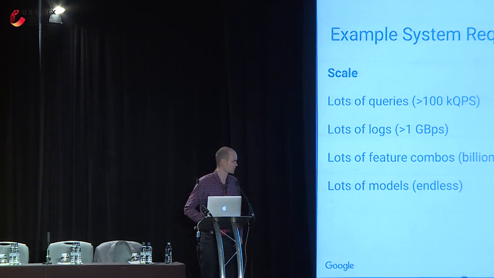So the serving side, where you're making predictions in response to user requests, like user comes, visits a page, you want to predict for a bunch of ads the probability, that's going to be classic serving system stuff. You care about the availability and the latency of those predictions. But I'm going to focus more on the training side, which is a bit different. We all know all about serving.